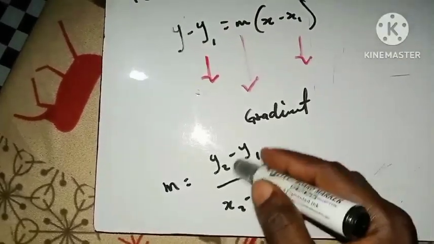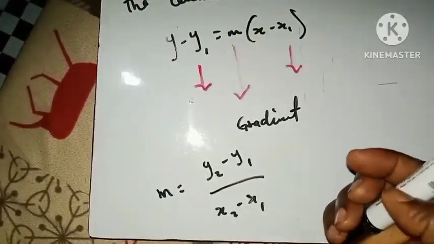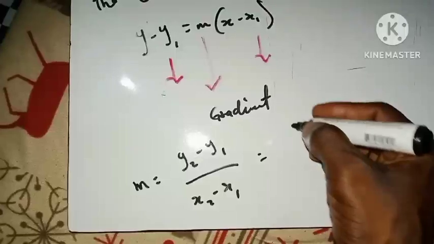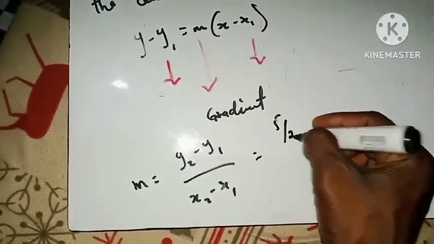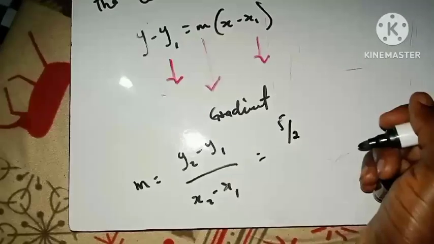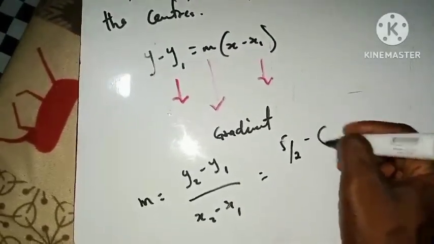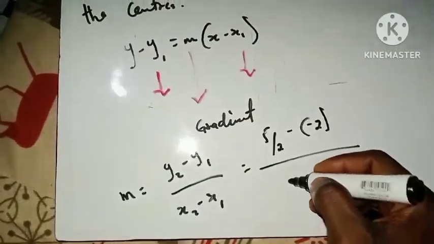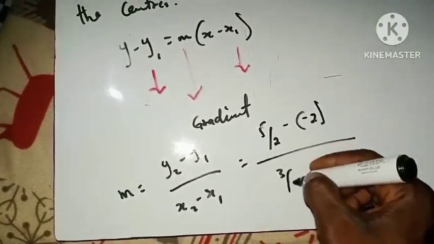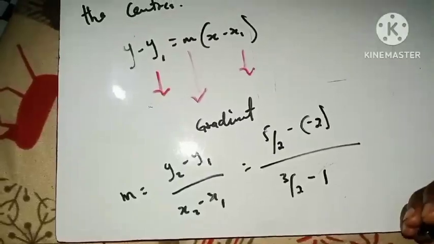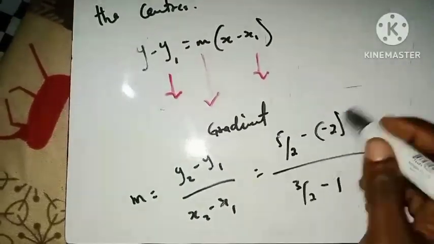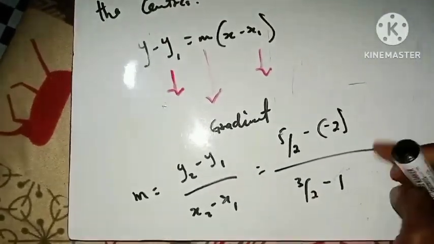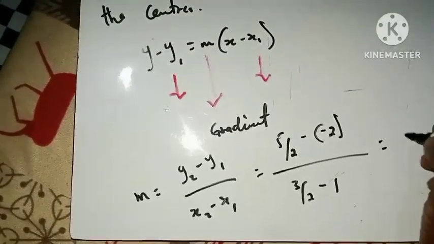Once again, where are these values coming from? Earlier we've already found the points, which were the centers. So using the same points here, we have y2 to be 5 on 2, and y1 to be minus 2, and that is the point we are given. And then x2 was 3 on 2, and x1 was minus 1. So these are the 2 points that we have from the information given to us. Okay, perfect. So solving this, I think you should arrive at 9.